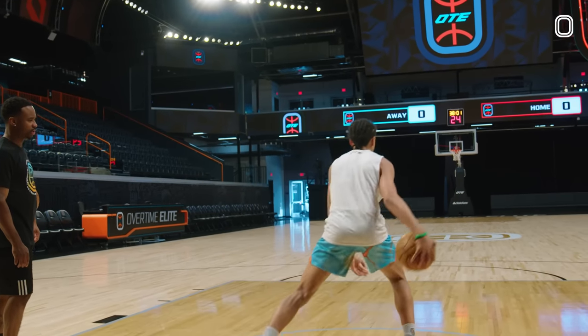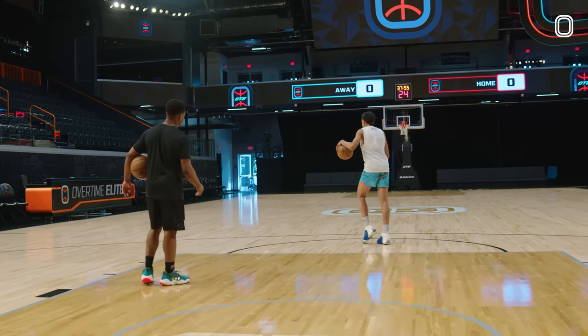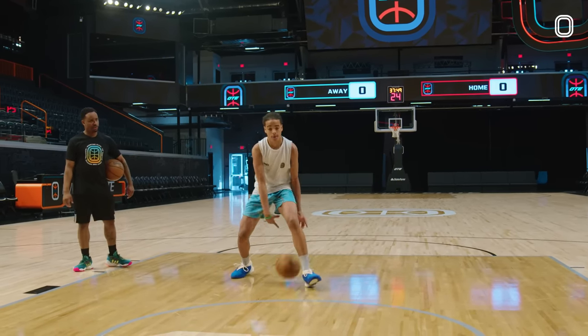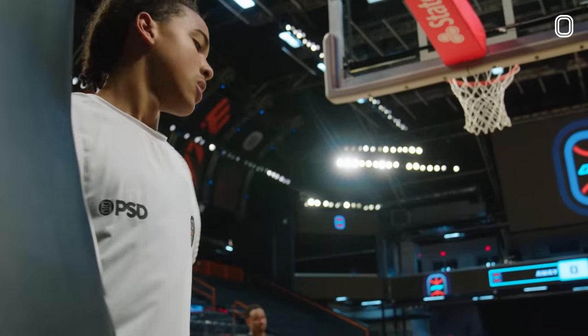One, two, three. Yep. You got to float a little more. Float a little more. There you go. Better. There you go. Float, float. There you go. Good. Switch hand. Stay same hand. Last rep. One, two, three, four. There you go. One, two, three, four. That looks good. Yep. I like it. Good.